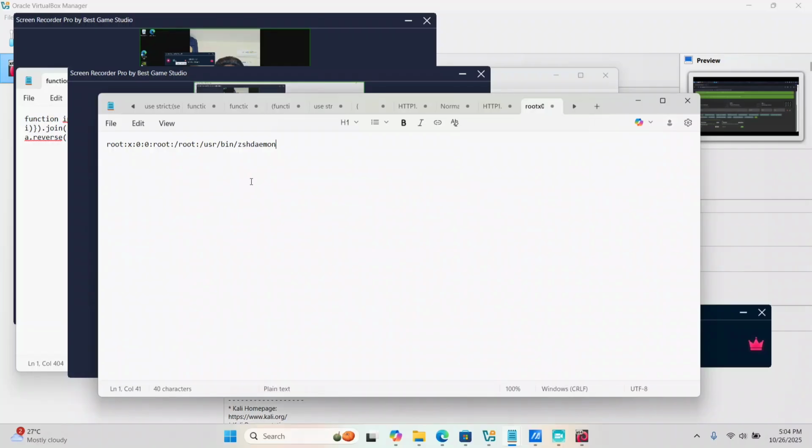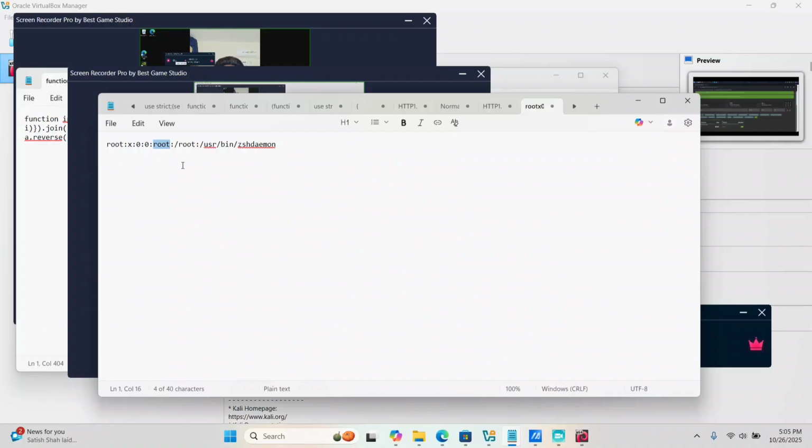So what this reveals is, if I dissect this particular line or break down this line into different segments, what we can understand is the very first field, which is called root, generally means username. All right, and the x over here means the actual password is stored elsewhere, but it is like a placeholder basically for the password. And the next one, 0, denotes user id, and the other 0 denotes the group id, and then this particular field root again, which is nothing but the full name of the user.